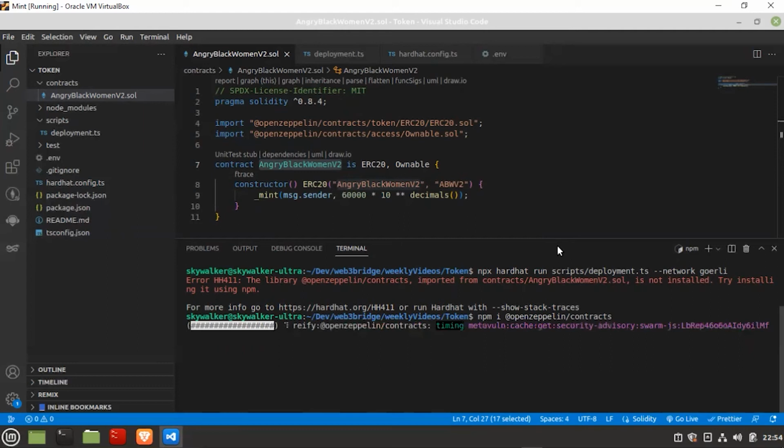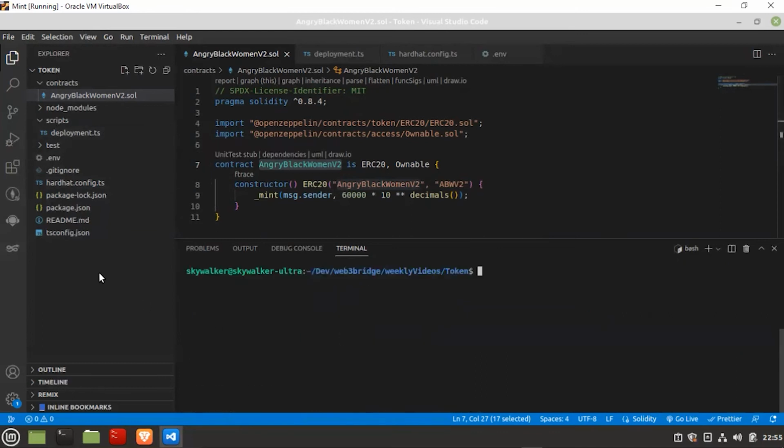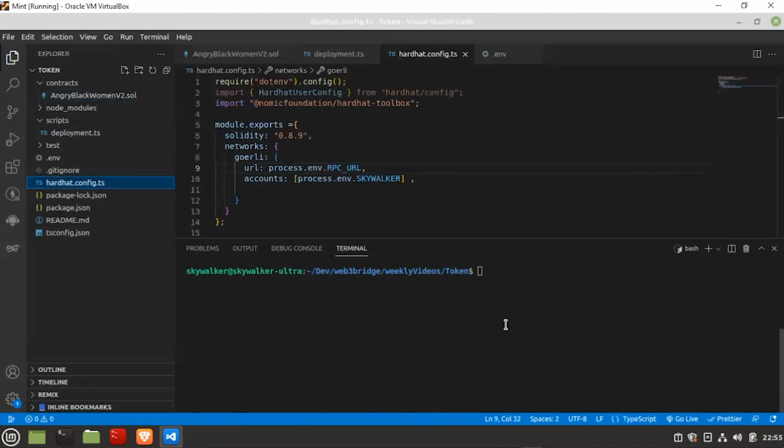I mean, everyone is prone to errors and mistakes. That's just one of those things you face as a developer. So it's how you solve the errors that matter. So let's deploy again.